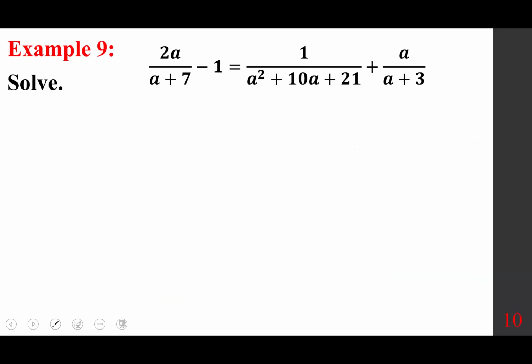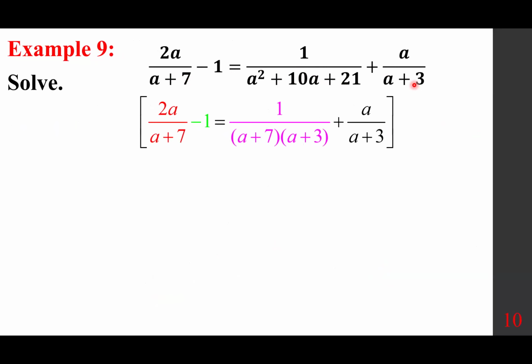All right, we want to solve this. Again, it's a rational equation. We have to multiply both sides by the LCD, and to do so, we want to make sure every fraction in the denominator has a factored form of that. So this is fine, this is fine. This happened to be the product of these two. I hope you recognize that, because as you recall from basic factoring, we want two numbers. The product is 21, the sum is 10, okay? 21 is the product of 3 and 7.